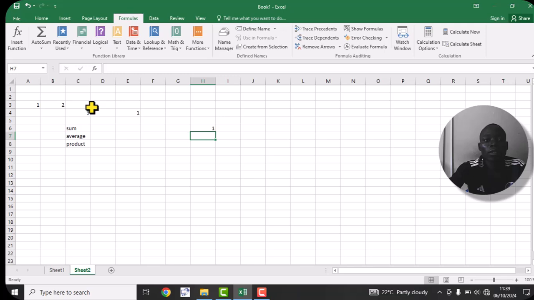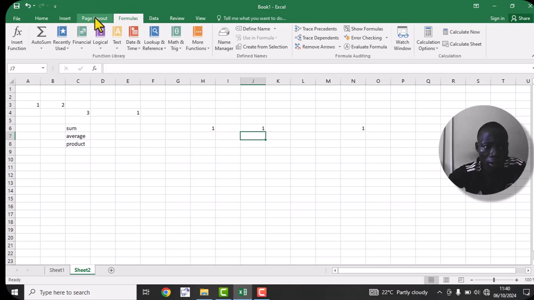So this one is an absolute reference. It doesn't change even if you move it to a different cell. Even if you put it up to here, it will still give us the same thing, A3, still giving us 1. So that is what we call referencing. We have relative reference and absolute reference. For relative reference, you just put A3 here. You say A3, there will be 1, but if you had another value, it will change. So that is what we call references.